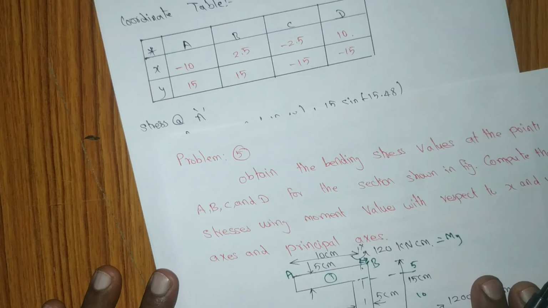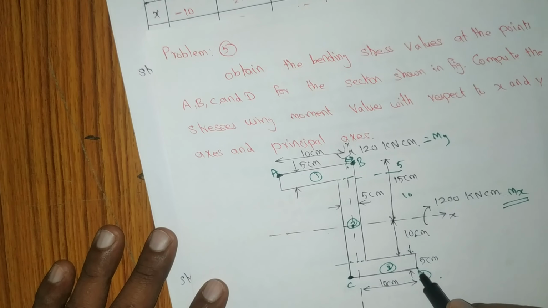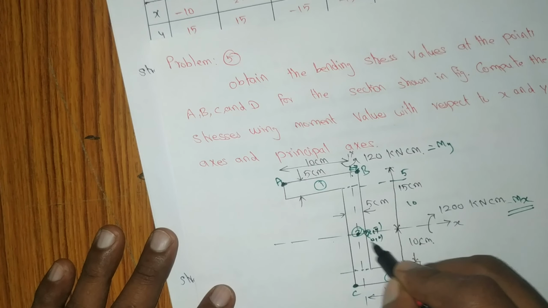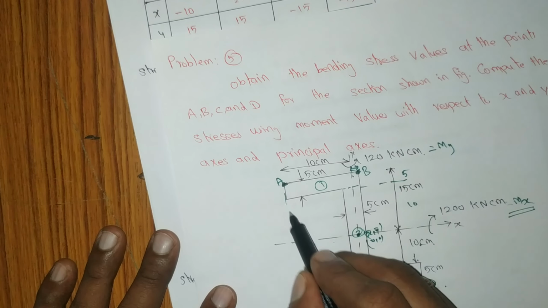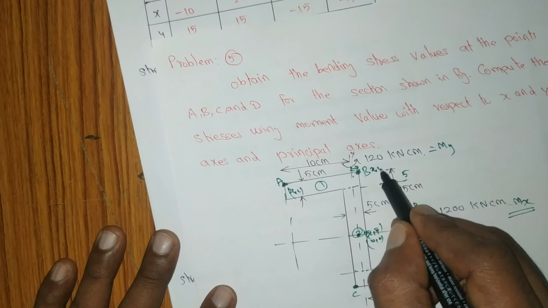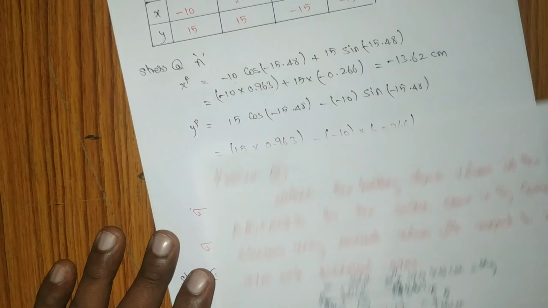So we need to get the corner point for A section, for B section, for C section, and for D section. This is your x bar comma y bar, that means we are getting 0 comma 0. From this, what is the x comma y for A point? From the graph, what is x comma y for A point? What is x comma y for B point? What is x comma y for C point? What is x comma y for D point?